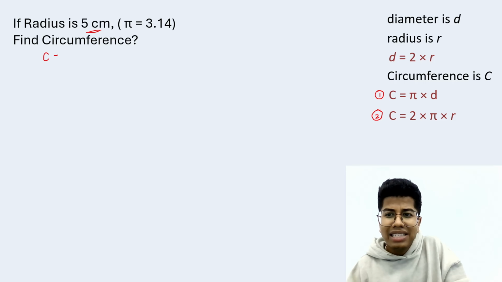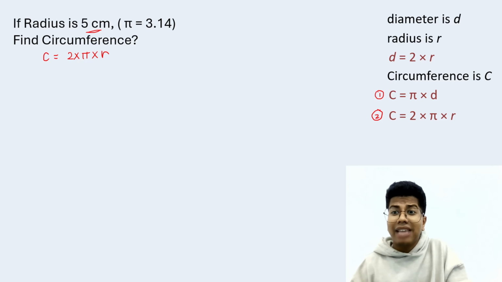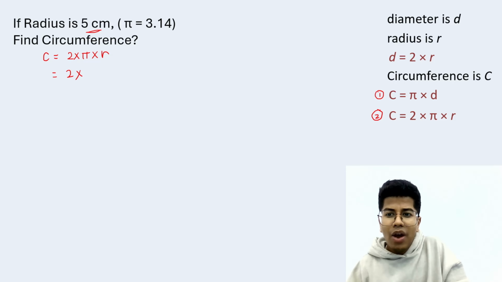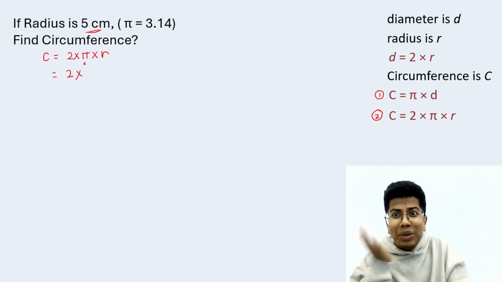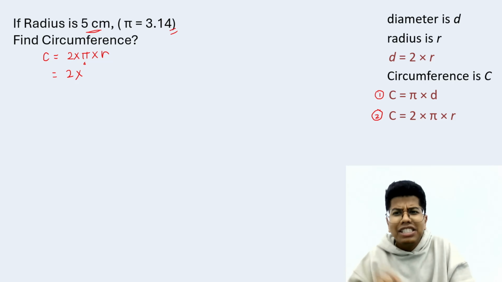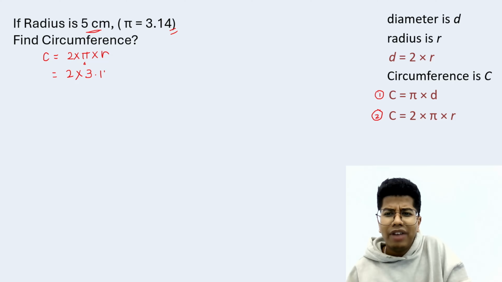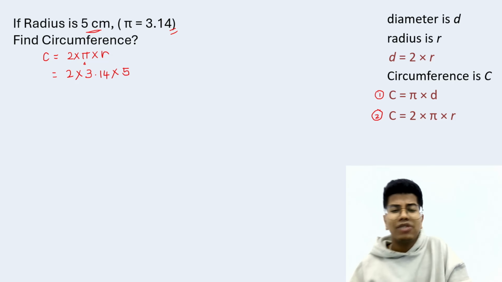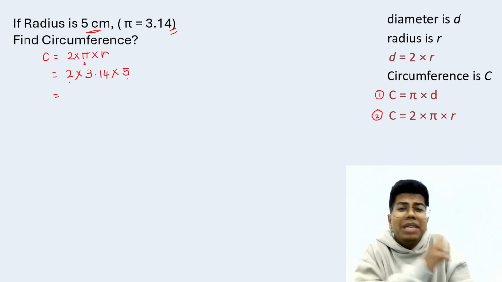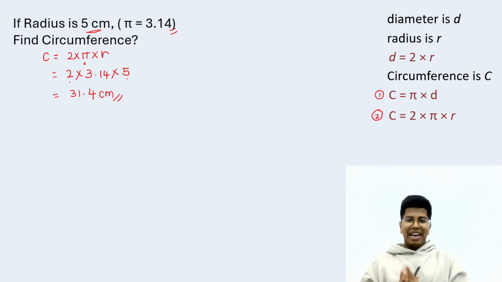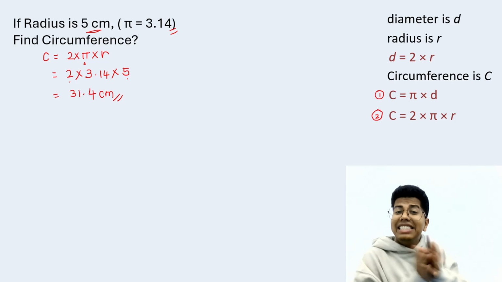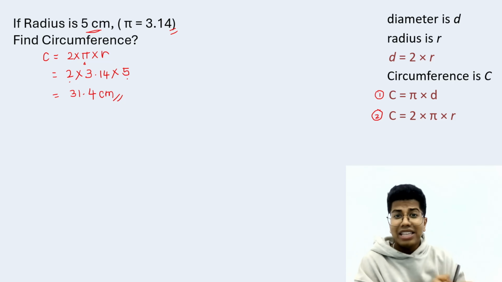So if I write down circumference is 2 times pi times r, I need to find out the circumference. Here 2 is already there. What is the value of pi? Oh, the question says it's 3.14. So let's substitute the value, that is 3.14, and the radius that is given to us, that is 5. So to calculate, it is just 5 times 2. If I calculate it, it's just 10. And 10 times 3.14 is 31.4. That is in centimeter. So what we can observe from here is, if radius is given, we can easily find out the circumference by just using the relation.